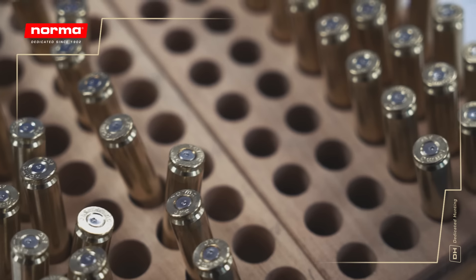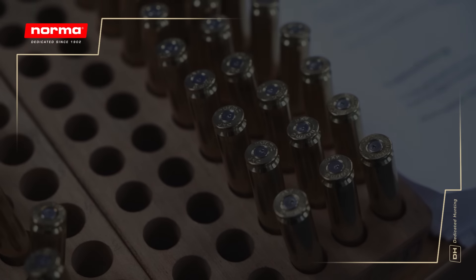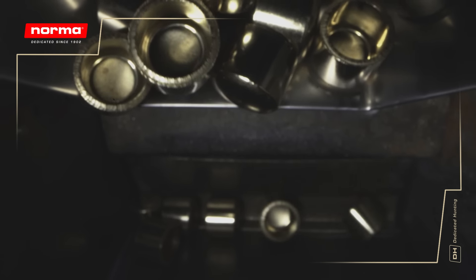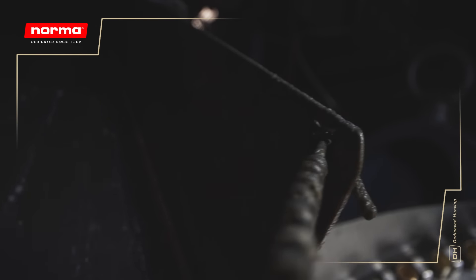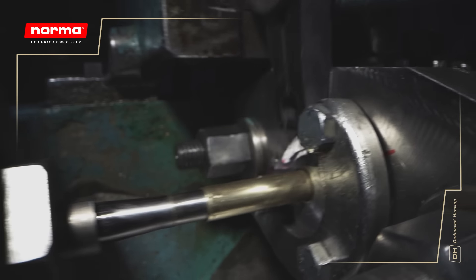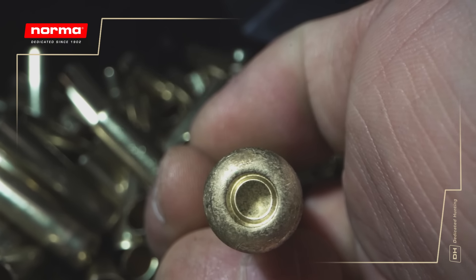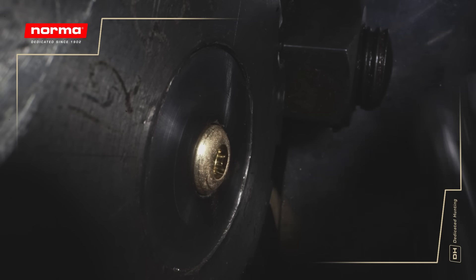This enables many reloads, and Norma has taken pride in the fact that you can expect more reloads from a Norma case than those generally produced. The cup of brass begins its journey by repeatedly being heated — also called annealed — then drawn out to a tube, rounded at the bottom and uneven at the top opening. The elongated tube is trimmed at the top to reach its optimal length. The tube is then thrust against a tool that creates the space where the primer will eventually be placed, and then the head stamp is applied, which designates the Norma product and the current caliber.